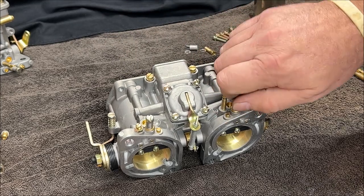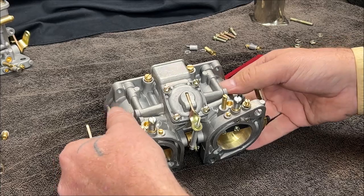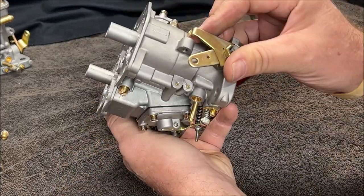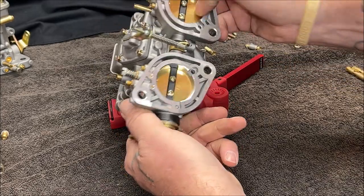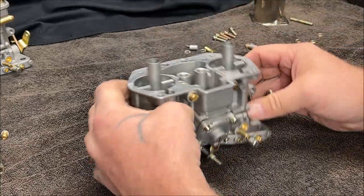Okay, I'll get on the adjustments in a minute. I already blew them out though. So we're done with that part. And we have this closing that's as good as it's going to, but they are closed. So that's a good thing. And any gap is about 2 thousandths right around there.